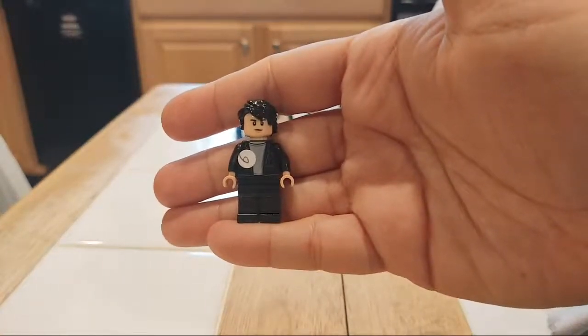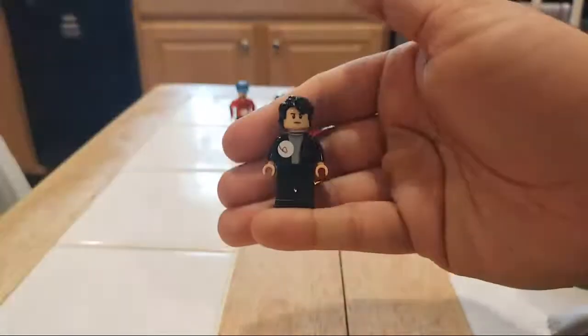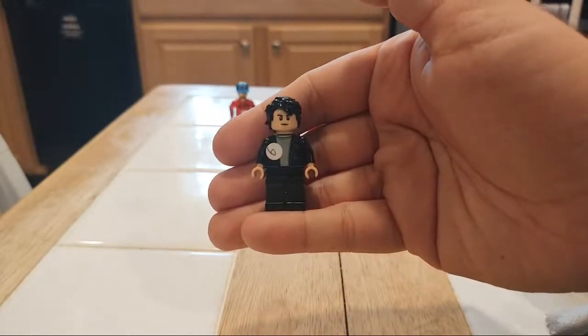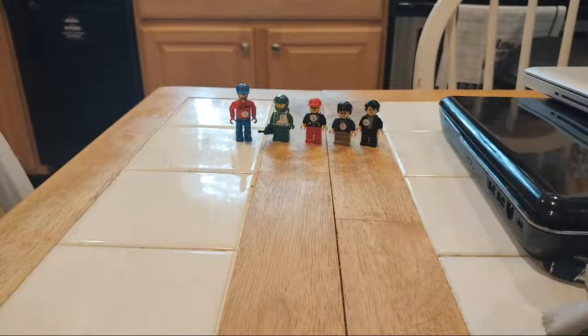I picked up Bruce Banner — not for Bruce Banner himself, but he's cool. Mostly I picked him up because I wanted the torso out of him, which I don't think is available in any other sets. I thought this would be a good one to use either for my figure — maybe for a little more formal wear — but also could be used for other figures I have in mind. I also do like the hair piece. I don't think I have that one in black. I have a lot of them in blonde because of Lloyd from Ninjago, and a few reddish brown from Anakin in Star Wars, but I don't think I have one in black.